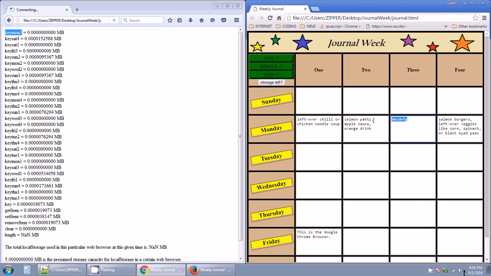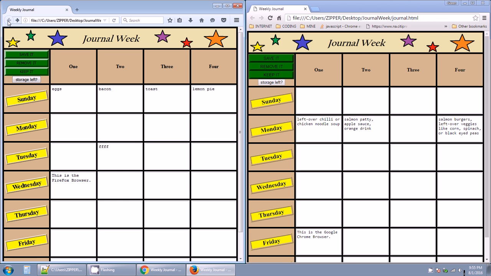I apologize because here I am looking over here and trying to compare it with what's over here, and that's not going to work because for the simple reason, this is Google Chrome. This is Firefox. So key Mon 3, remember that it says 0, okay? This very first one, key Mon 3 equals 0. Let's hit the back button. Key Mon 3 right here would be for here. A, B, C, D, E, F, G.